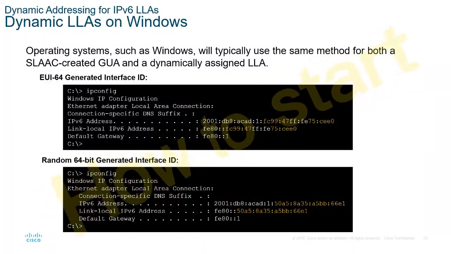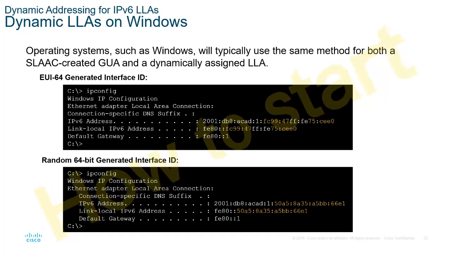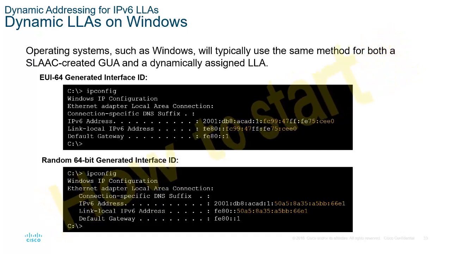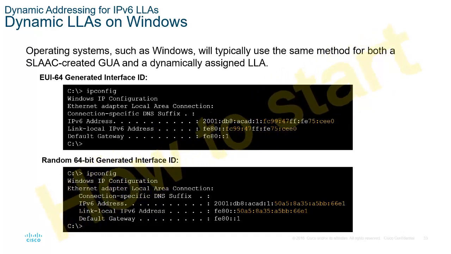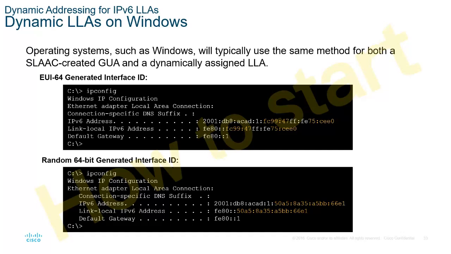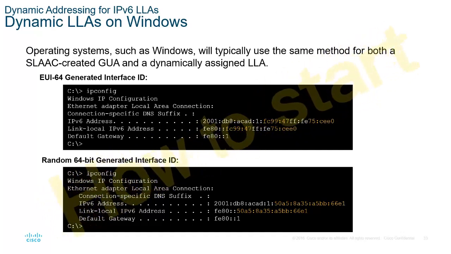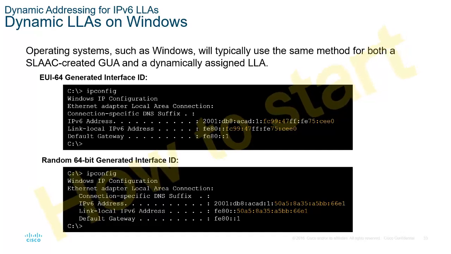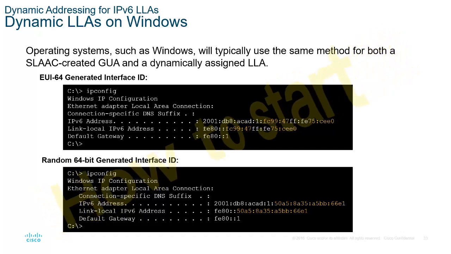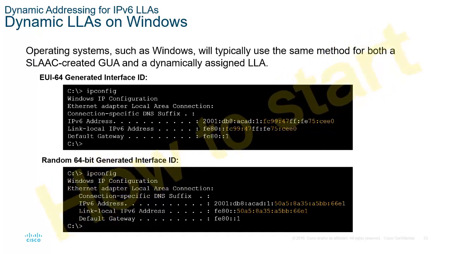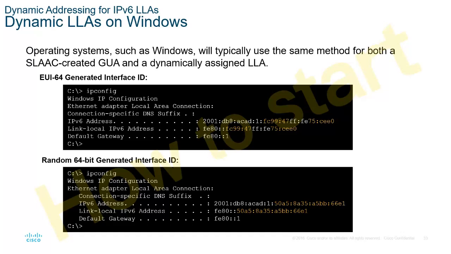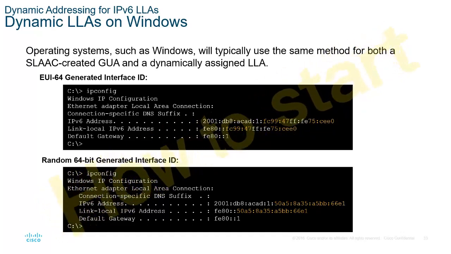Here we have an example using Windows. I believe it is Windows 10 in this example, where you can see the similarities between the MAC address and the IPv6 address. That is how you can tell if it's using EUI-64 or a randomly generated one. Because if it's randomly generated, you're not going to see the commonality between the address and the MAC address, or you will not see that FFFE in the middle. That's another dead giveaway.